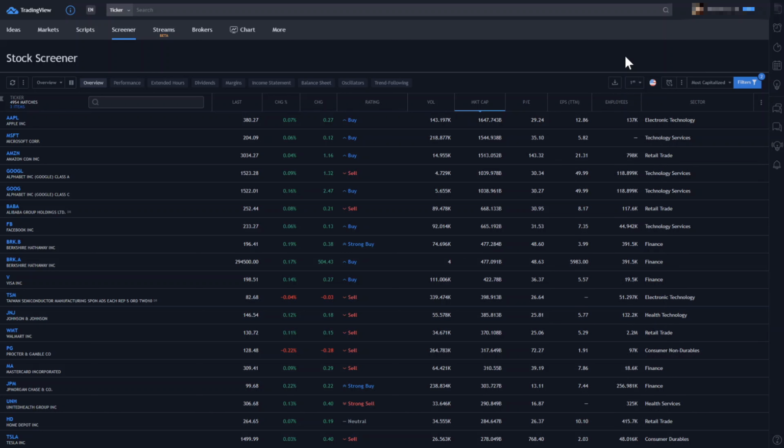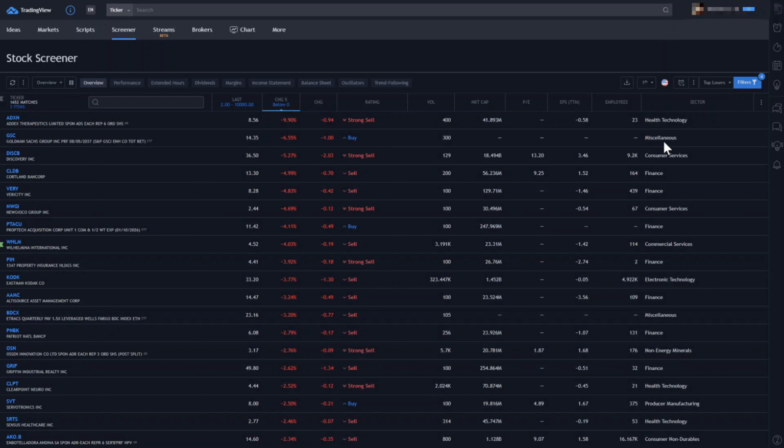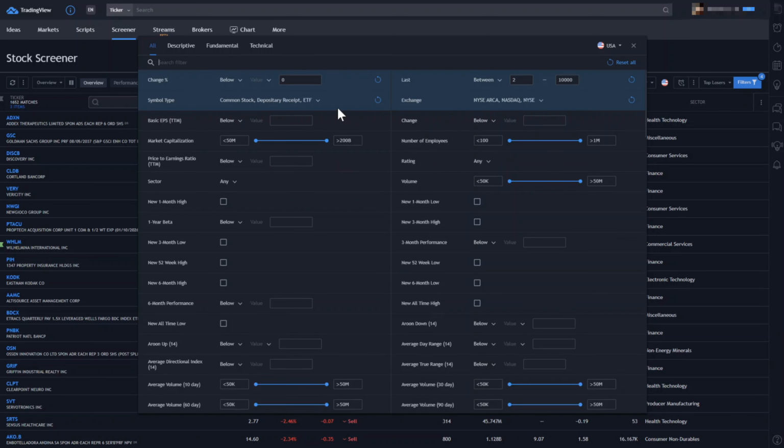All right, the next thing you're going to notice, there are already some built-in scanners. Top gainers, top losers. So all these are based on different criteria, which are set up here in the filters. So if we jump to top losers, click on filters. So it's first of all telling you there are 4 filters being used. So if we click on it, you'll see the 4 that are being used here.